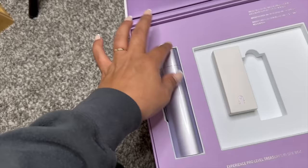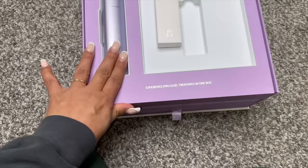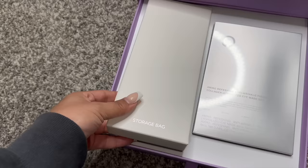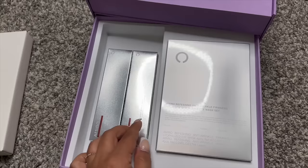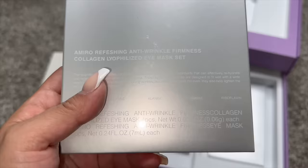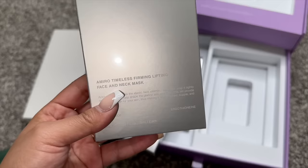And then on this side, dun dun dun, we have the actual device. I am so excited to try this, you guys. Down here we have a really cute, it's almost like a drawer. I am loving this, you guys. On this side we have storage bags, and we also get Amaro hydrating moisturizing serum gel. Okay, we get two of those. And over here we get not one but two sets of masks. This one is an eye mask for anti-wrinkle and firmness, and this one over here is for lifting the face and the neck mask. Oh, I'm excited to try this.